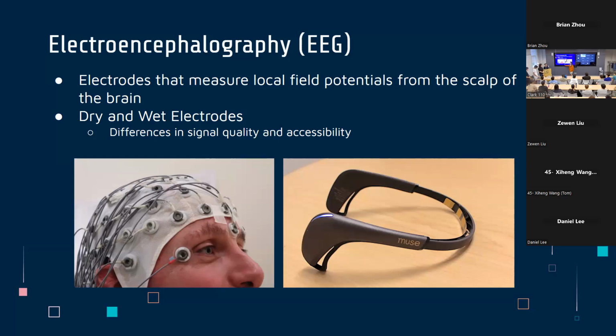This obviously has a lot more channels and much richer, more complex data. This one only has channels on the forehead area, but it's more accessible. You can wear it easily. So we'll actually be using, as Brian pointed out, an EEG headset with exactly 16 channels. Those are dry electrodes, so you don't need any gel or anything to put that on your scalp. So that's a form of sensing.